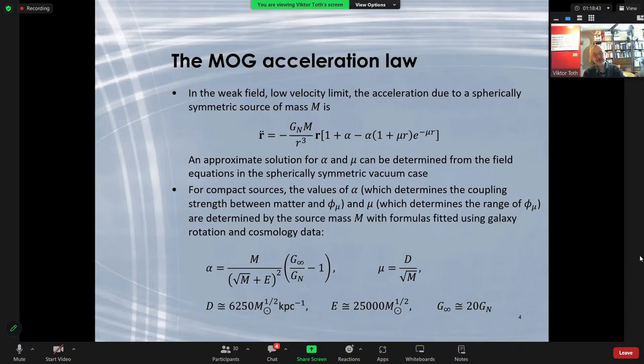But at larger distances, the Yukawa part, which is massive, has a finite range, it diminishes, it disappears, and there is a relatively sharp transition to an enhanced gravitational constant. And the parameters of the theory are that this transition typically occurs on the scale of spiral galaxies. So as such, the theory is, in a sense, designed in response to the observed galaxy rotation curves. So it's perhaps no surprise that its predictions work on the scale of galaxies.